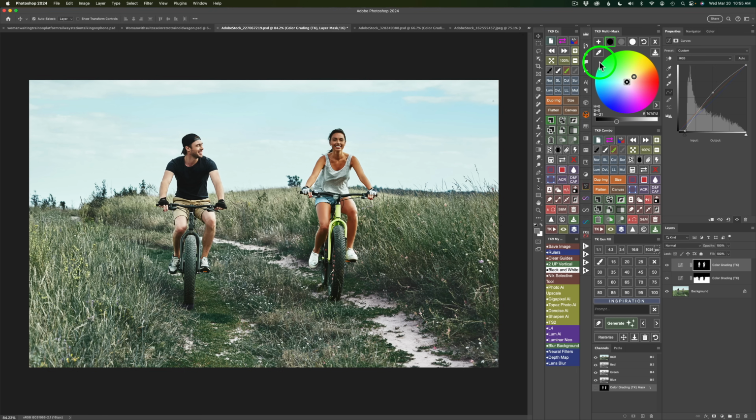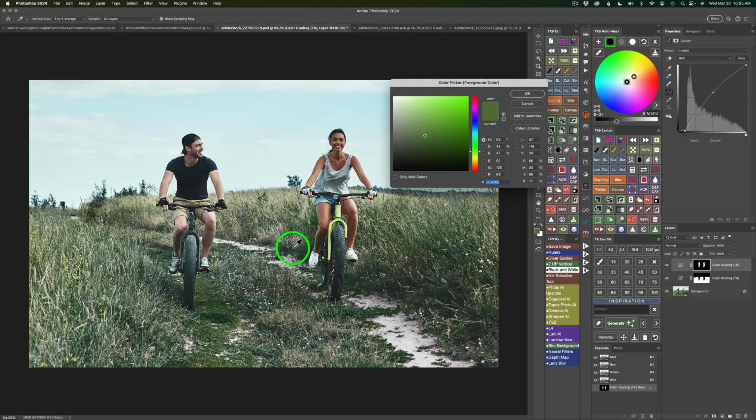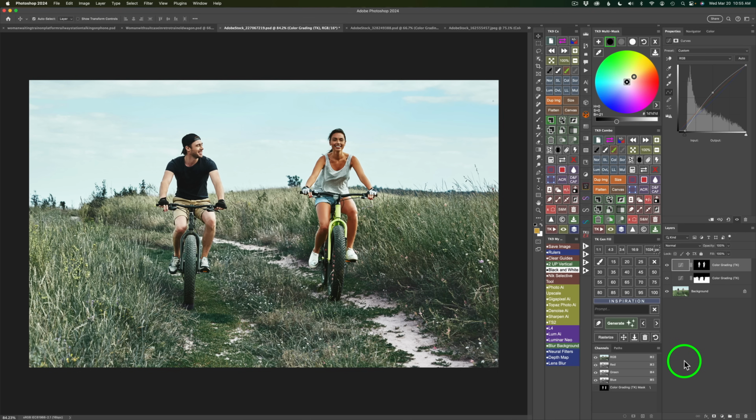Now another thing to remember, and I already pointed this out, but I want to point it out again. If you click on the picker tool, like I'll do right now, the color grade shuts off. So you can sample the color from the image the way it is before it's color graded. I'm just going to click cancel for now. But remember that. That's kind of important.